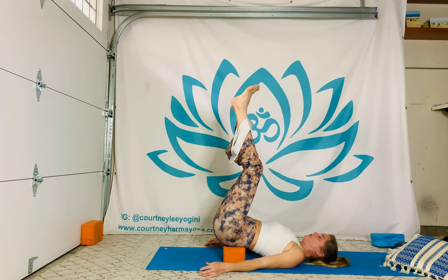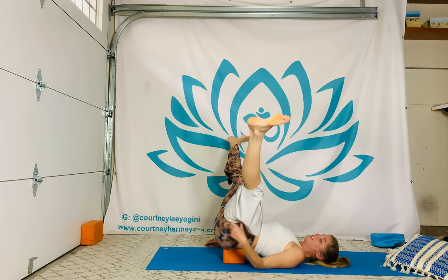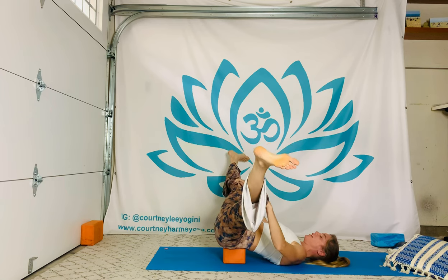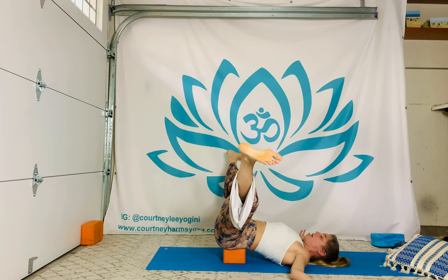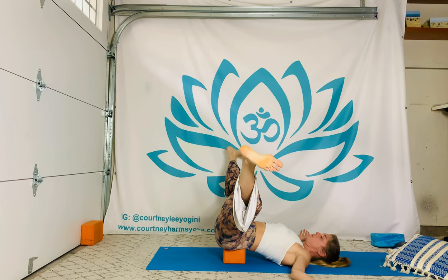There's a nice counter to where we just were in double pigeon. It's a lovely way to counter lots of sitting, anything that you do in neutral alignment, letting legs fall wide, maybe letting arms fall wide. A little adjustment so you are stable and spacious. Using whatever area you have to make it work.